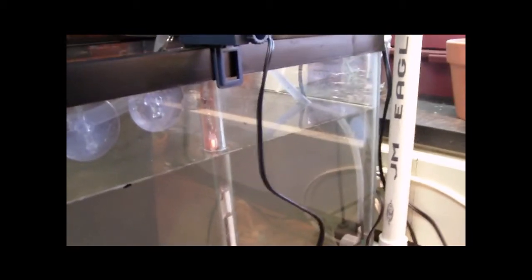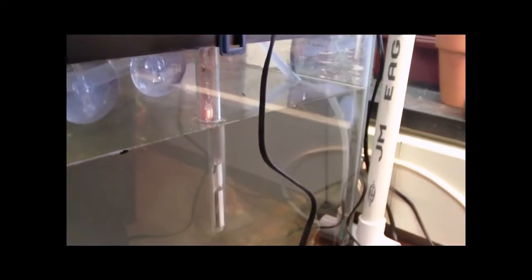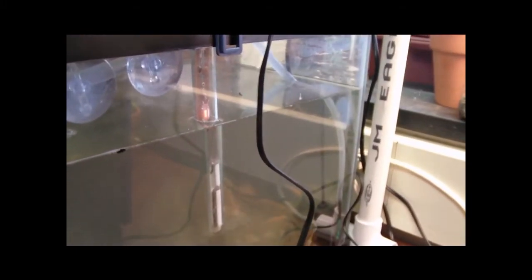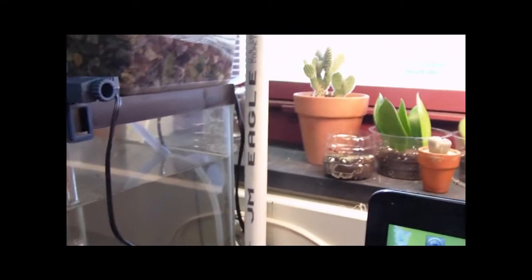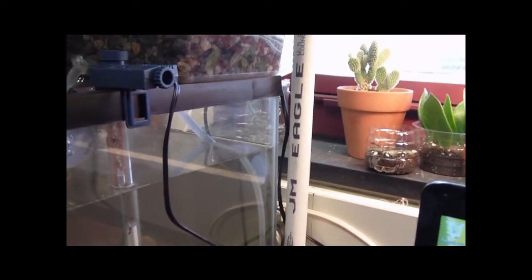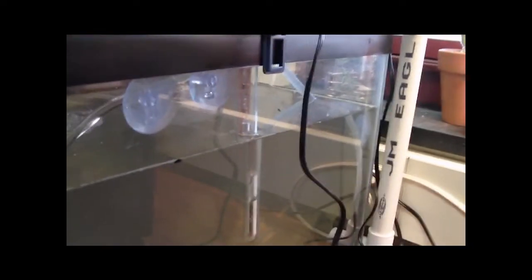The water from my fish tank is being heated by a regular fish tank lamp. It just keeps the water temperature about 75 degrees, which allows the fish to stay warm, as well as the plant roots as the water's pumped into the growing bed. I have the system set up right near a window, and there's a slight draft during the winter time, so I wanted to keep everything a little bit warm just to help it grow better.